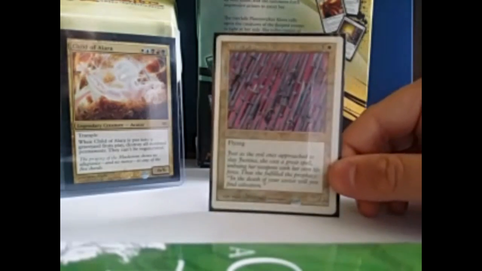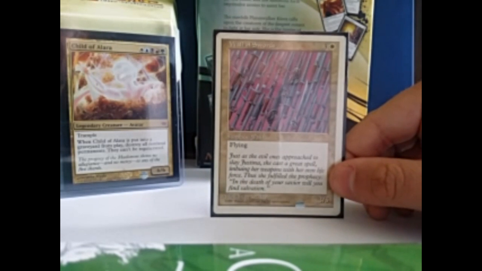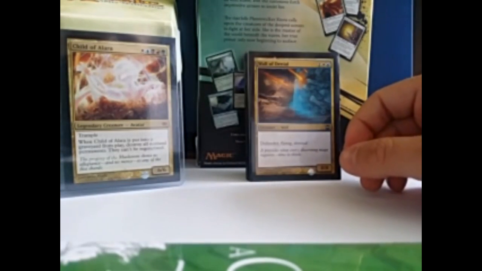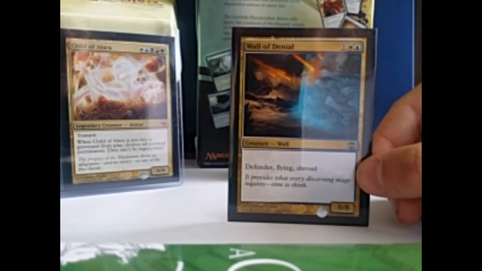We run a Wall of Swords for 3 and a white. You get a 3/5 with flying. Again, pretty vanilla by a lot of the other standards of the walls in this deck, but I like having it around. It's a nice flyer. And we have Wall of Denial, 0/8 with Defender, Flying, and Shroud for 1, a white, and a blue.